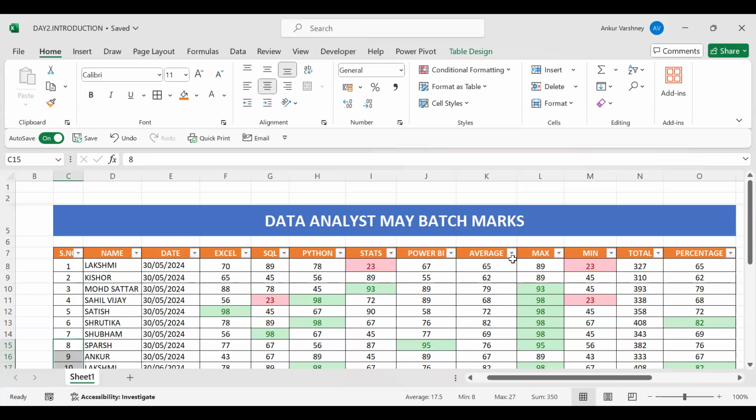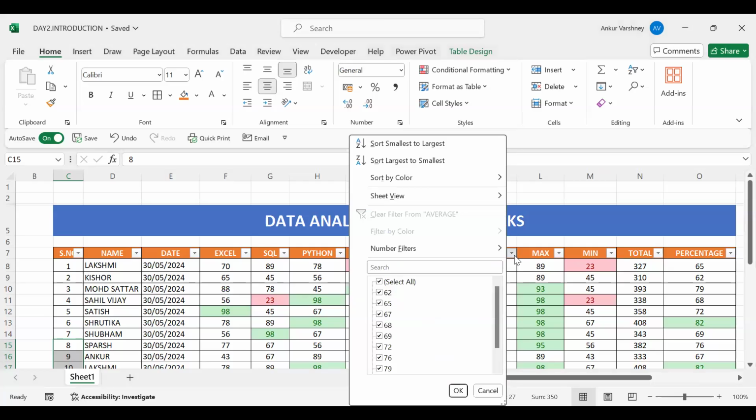Suppose we are on the page where I will see only the average marks, and which students are getting good average marks. Suppose I'm taking good average marks as greater than 80, or you can say greater than 70. So I will take all values greater than 70 and deselect other values.